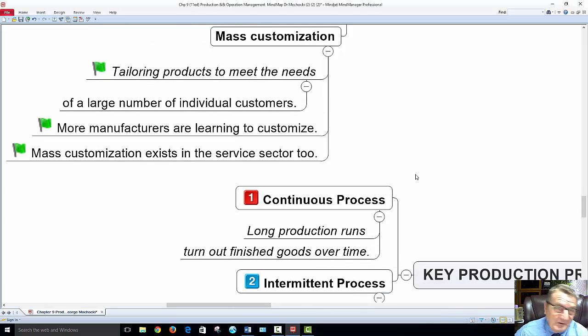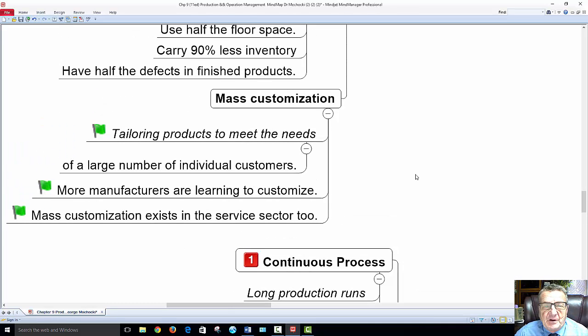But I was live, so you were looking at me pause, just like in the classroom if the projector doesn't go on. Okay, so mass customization, tailoring product. They're trying to compete with the Chipotles, where you get what you want, or the Three Guys restaurant. It's still a hamburger, but more customized. It's still fast food, but they'll try to accommodate your specific needs a little more to bring in that other clientele, because that's the market, that's the trend.